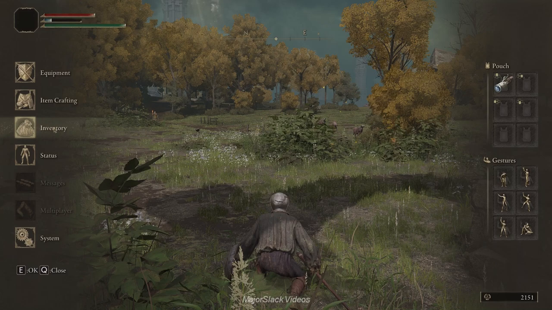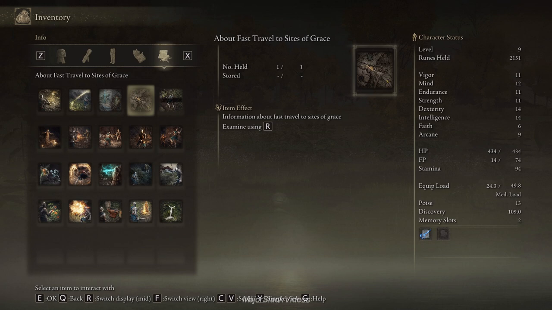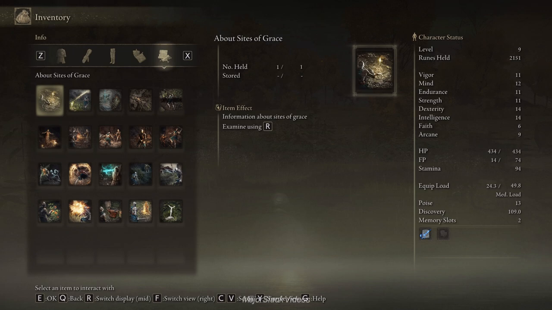Oh, I know. Let's go to inventory and go to info. There we go. Should be in here somewhere. See, these are all the tutorials that would have popped up had we left tutorials on. And as you can see, you can peruse them now at your leisure. So you didn't miss anything by keeping tutorials off.